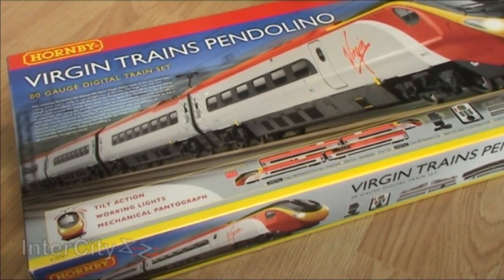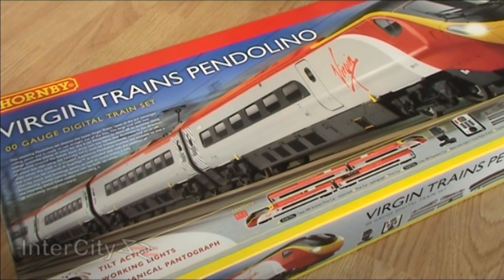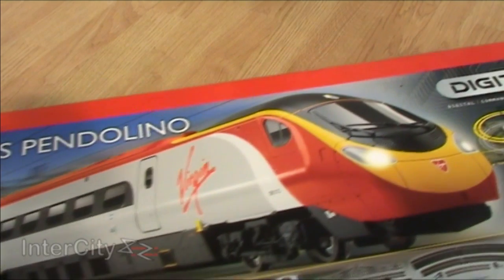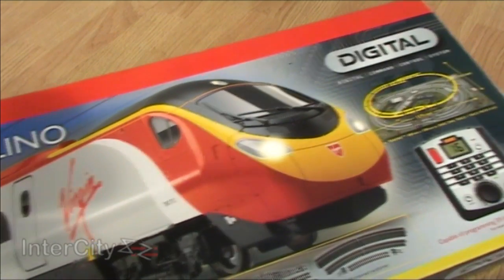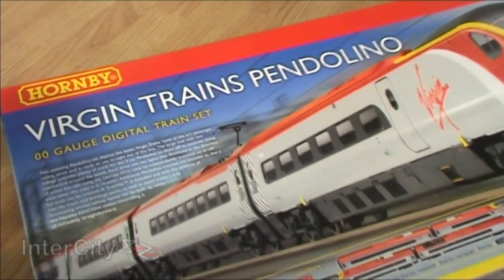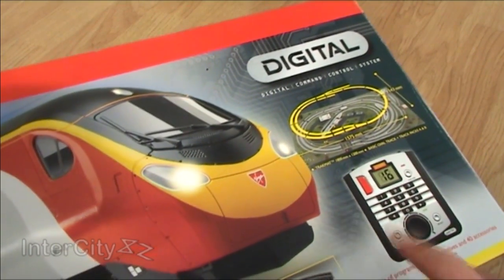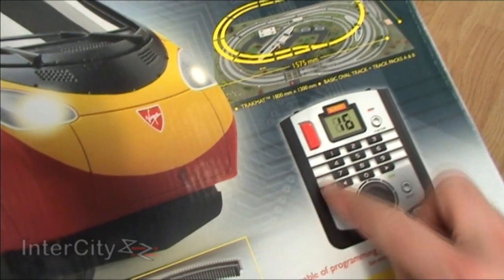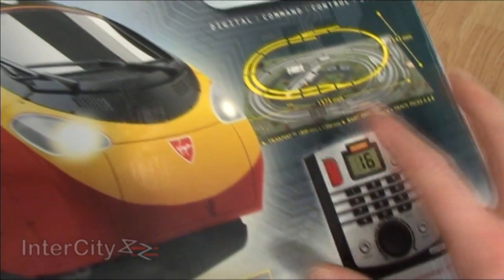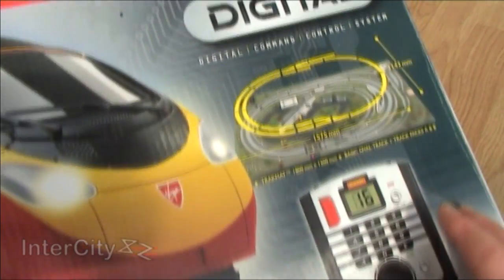Right, well I think I've just about got enough tape and battery left to do a quick look at the Virgin Trains Pendolino set. It's hard to get the entire box into shot, but what's particularly amazing about this set is not only do you get an iconic train, but it's digital as well. You get a lovely Hornby Select DCC controller, which is a basic controller, but it does the job. It's a great way to get into DCC.